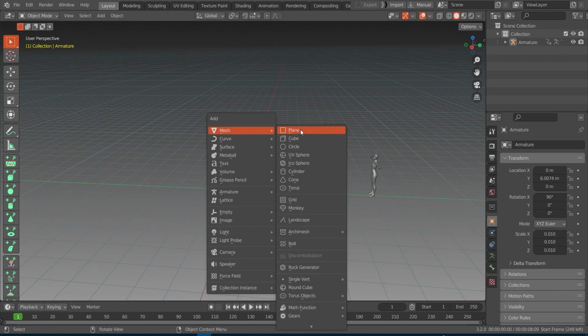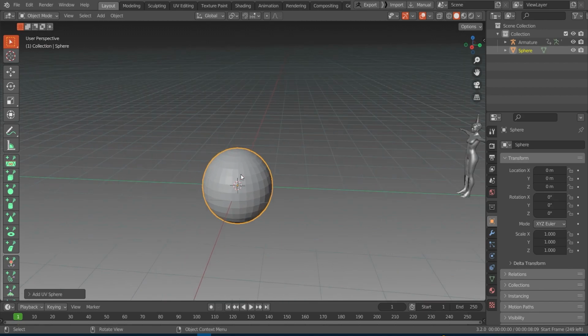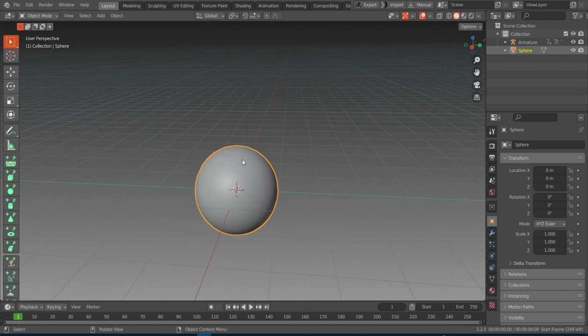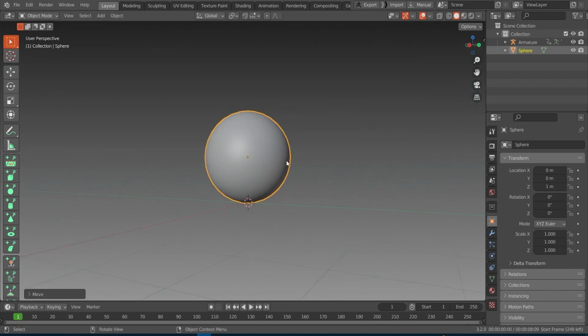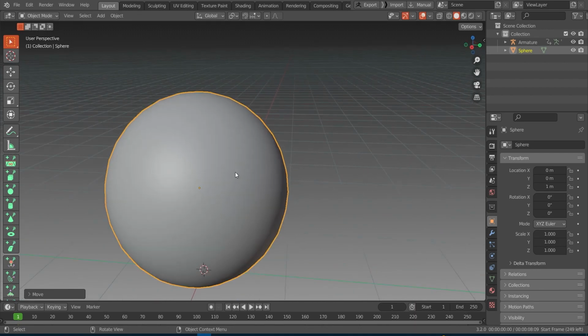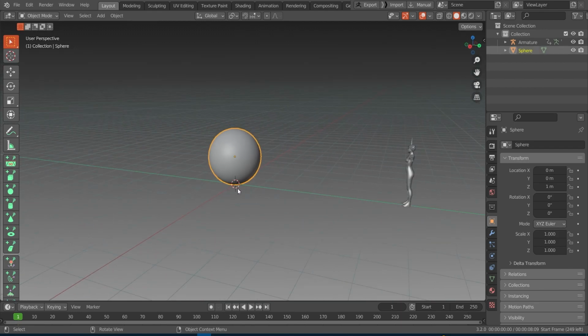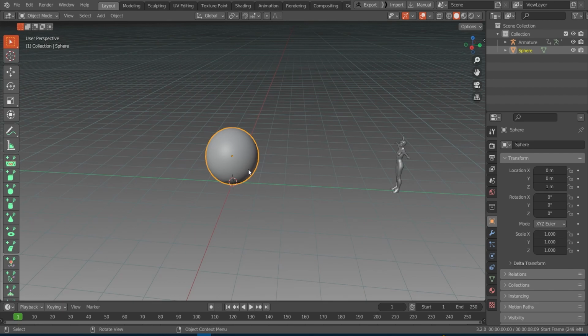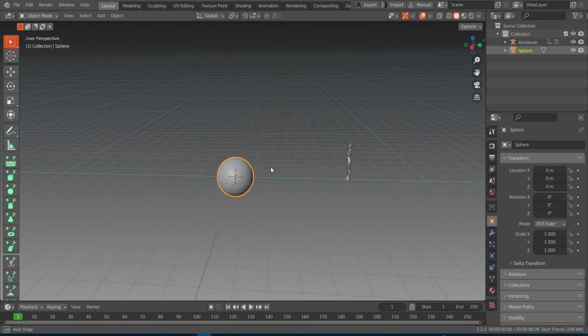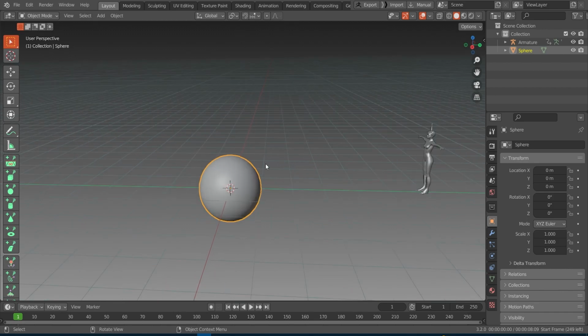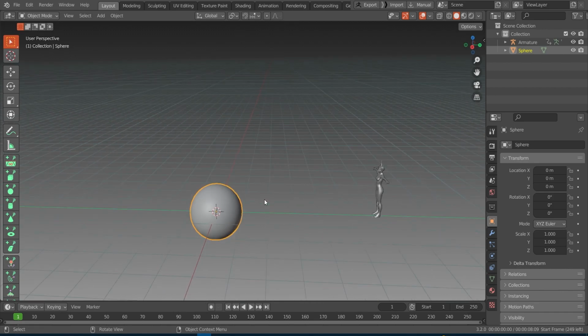So go to Shift A, Mesh, then I'm going to add a UV sphere, then right click and set mode. I want to set its location to the world origin. Then I'm going to scale it up. I'm probably going to stick with its previous location, so Control Z. Okay, I'm going to scale it roughly to what I think is the size of a mountain rock. So yes.